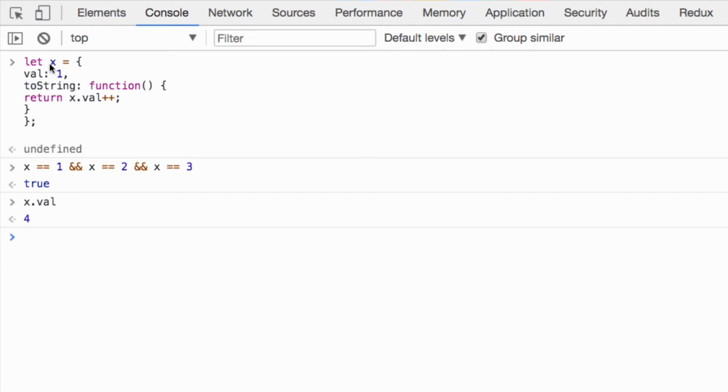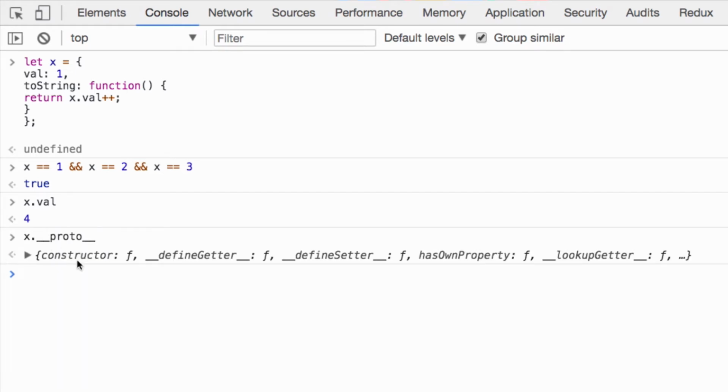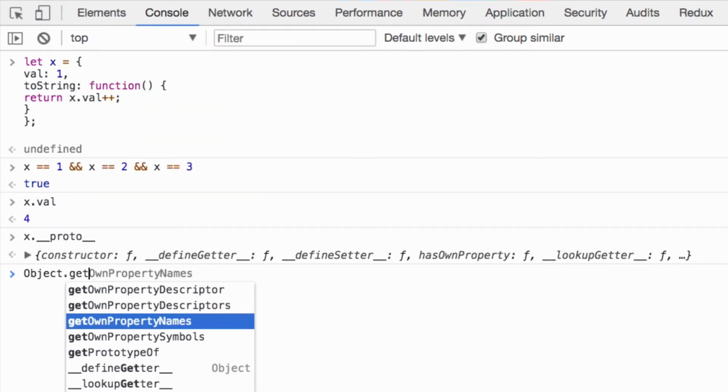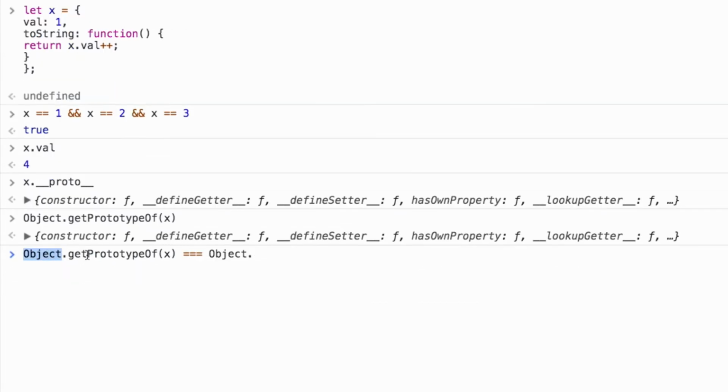Since x is an object literal, it has a prototype. So if I inspect this x.prototype, you can see it has all these inbuilt things which are inherited from the global Object. So let's just see getPrototypeOf x. And as you can see, it's the same thing. So it's telling me that this is the prototype of Object. I can even do Object.getPrototypeOf(x) === Object.prototype, and it should be true. So yes, x has a prototype of Object. So this is inheritance in smaller terms.